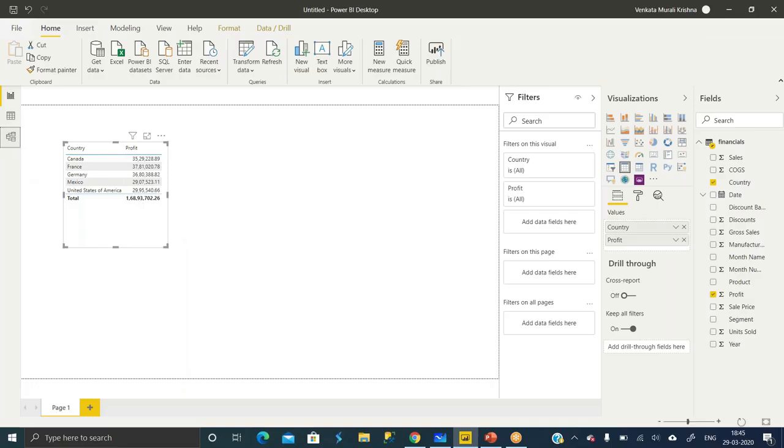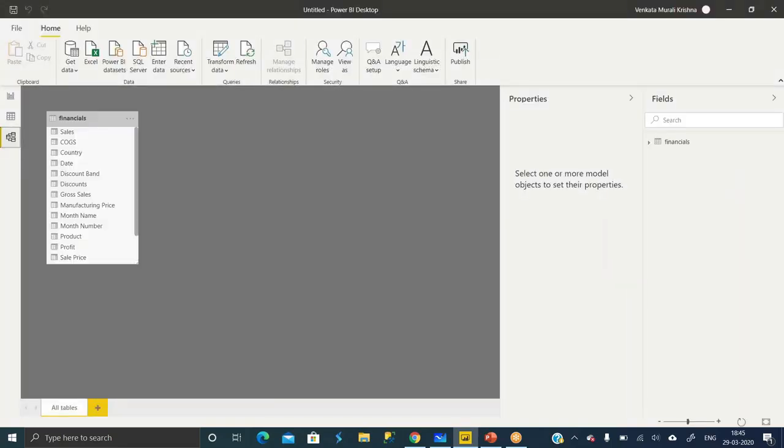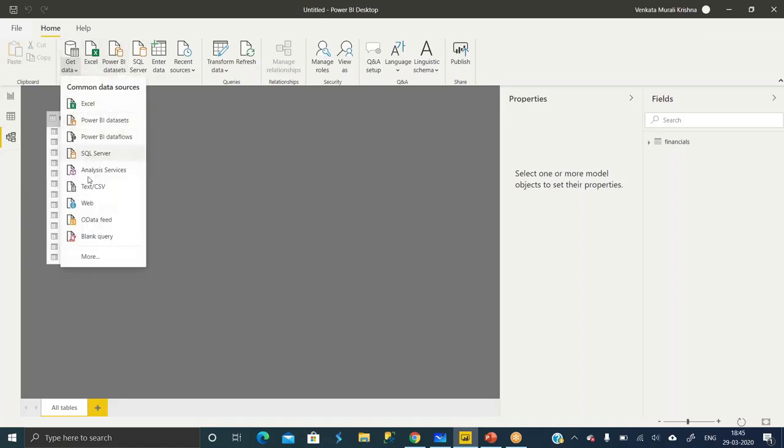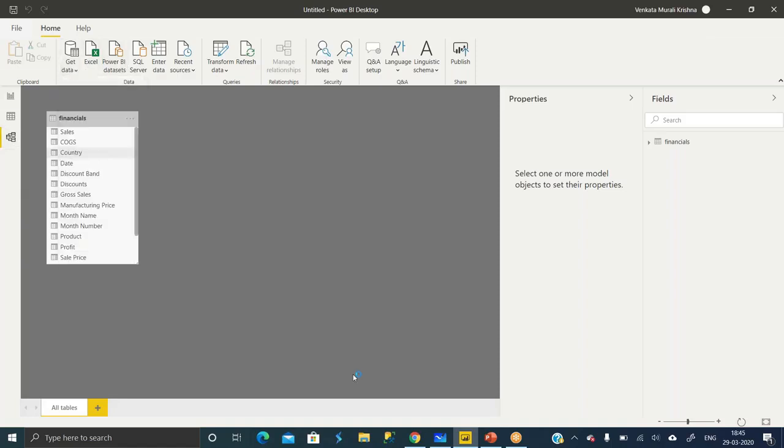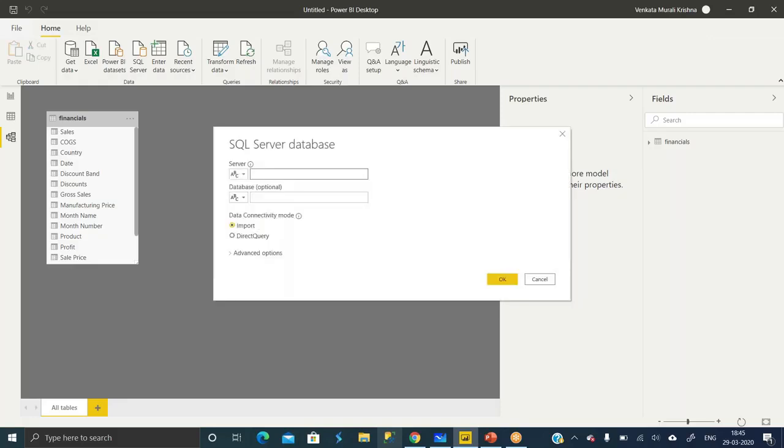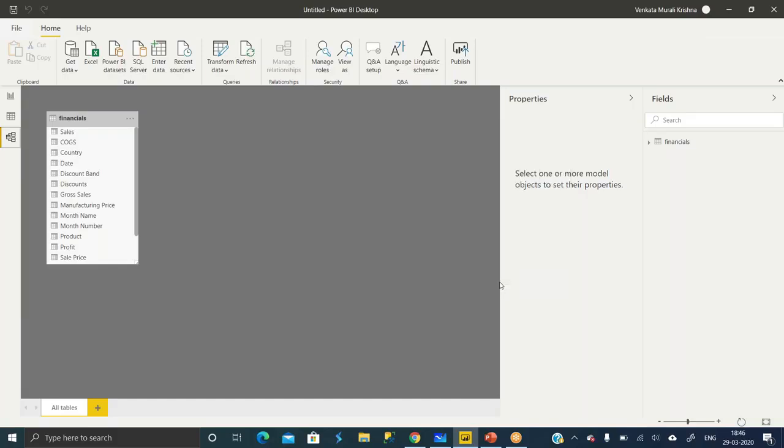Now here we have just one table, and we can just drag and drop and do something like this. But now let me take data from SQL Server. Here I'll also compare the SQL Server relations with the Power BI relations. That will make it very easy for you, even if you are new to databases. But it is recommended to learn databases first. At least some relations and how data is stored in databases. Everything will be helpful for your understanding.